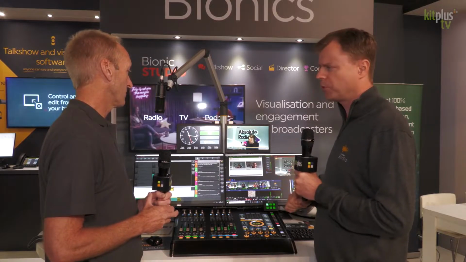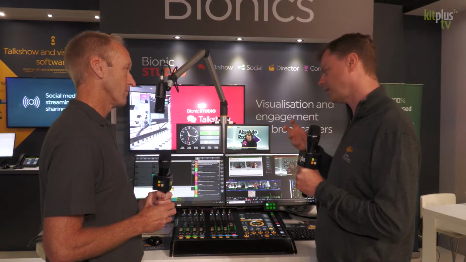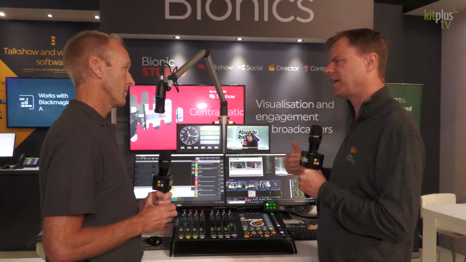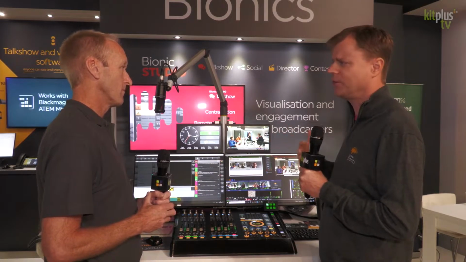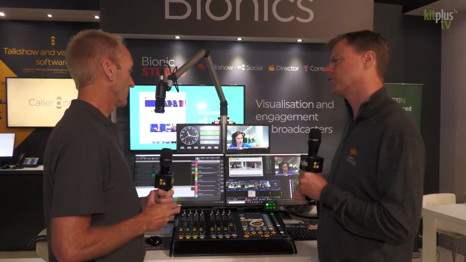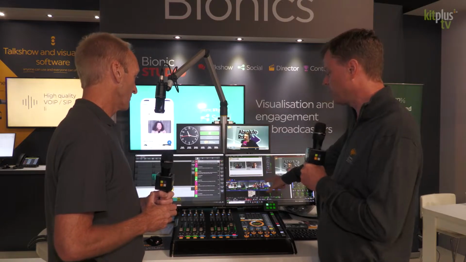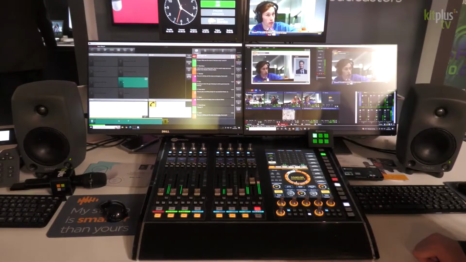And so we've added a new product to that we call Context, which is sort of real-time rules and data that allows you to integrate RSS feeds, TCP feeds, now playing feeds, scores, etc., and build dynamic graphics very, very simply. So here we're seeing these four cameras being switched automatically as the people in the studio are speaking.